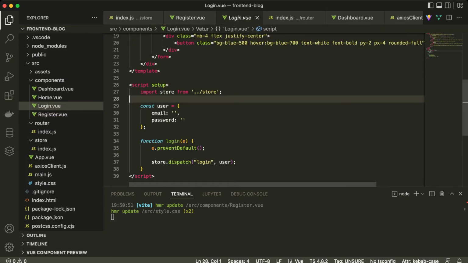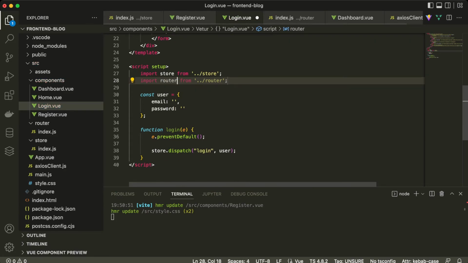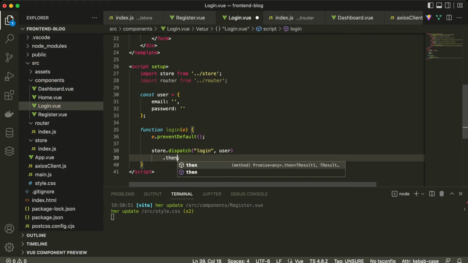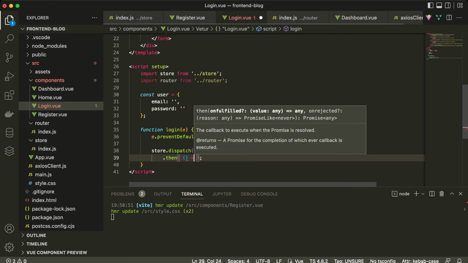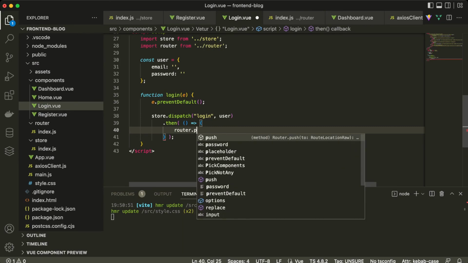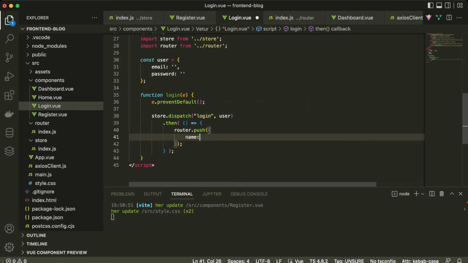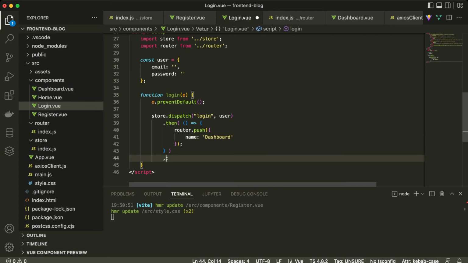Let's also import here router, and let's do the same thing that we did inside the register.vue component. Okay, so let's create a then construction, and let's call the push function, router push, and type dashboard. So push to dashboard, and let's also catch error.